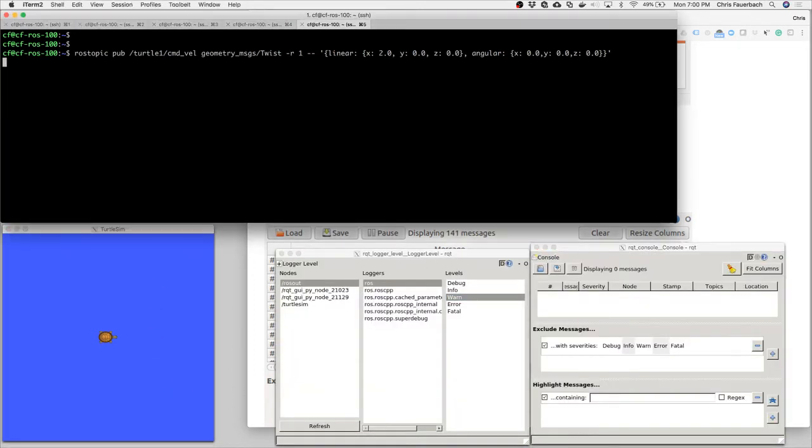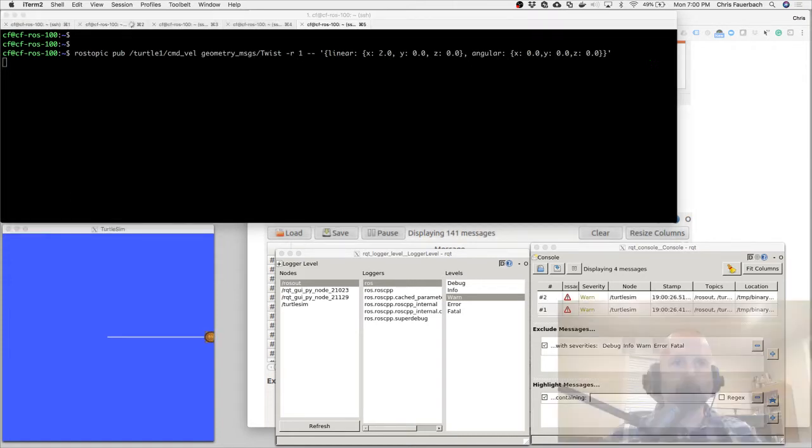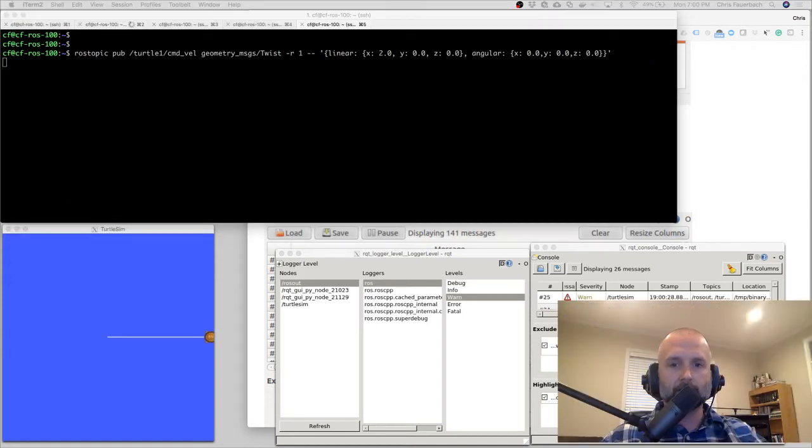And what happens? Oh, it's moving. You see my turtle? Hey, you're a slow turtle. Should have made it move faster. Come on, turtle. Ooh, twist. Remember the twisting? Up, down, left, right, all over the place. See, the turtle hit something.